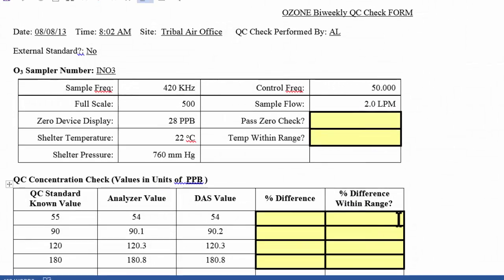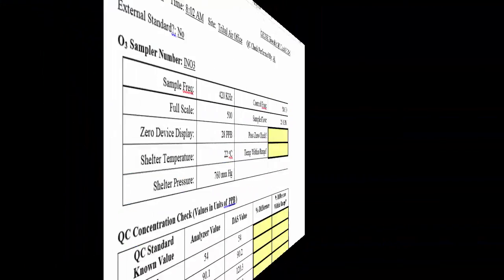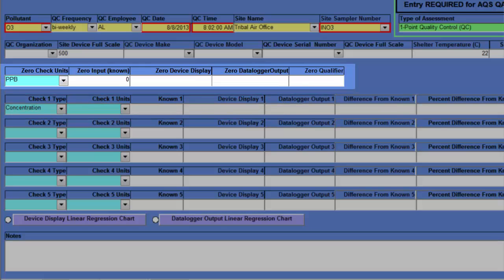So I will select that, and then zero input known, that's a 0 value because the known value for my zero check is obviously 0. So I don't enter anything in that field, and I tab over to my zero device display. Let's take a look at what that is. So that is a value of 28. So I type that in and press tab.